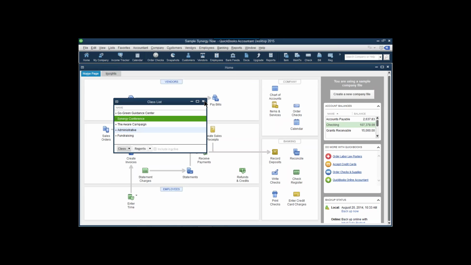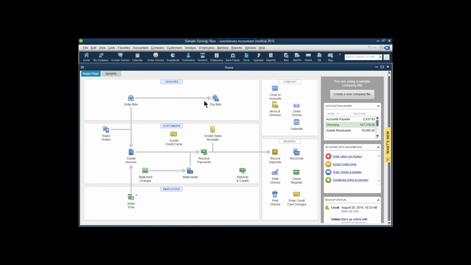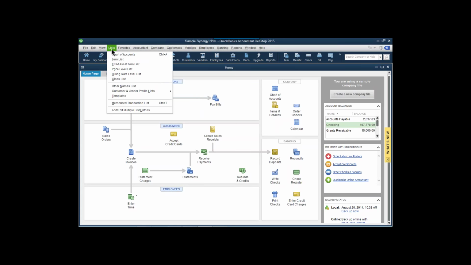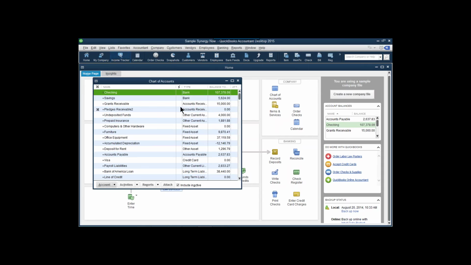So what I want to do, even though I don't like using accounts when I can help it, let me tell you something. One thing that the board always wants to know about is how you did on a special fundraising event. They are freaked out about that, okay? Maybe the board member never even went to a meeting all year long, but they went to that dinner, and when they get the email with the P&L compared to budget, they want to know how you did on the special event. So I'm going to tell you to use accounts to track special fundraising events.